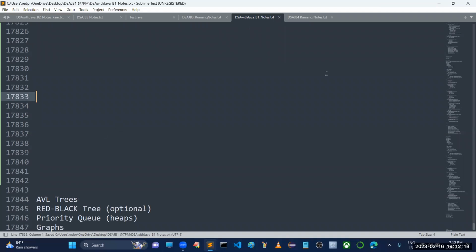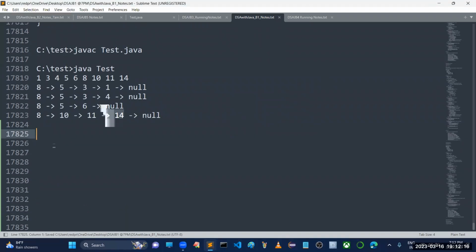Good evening, everyone. In our last videos, we have seen very clearly what is meant by tree data structure, how we can implement this tree data structure. After that, we have seen what is meant by binary tree, how we can insert the nodes into this binary tree, and what are the various operations that we can perform on binary tree.